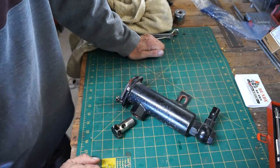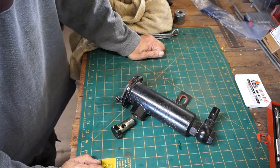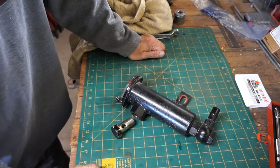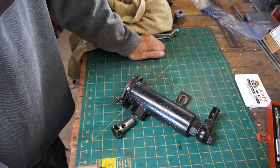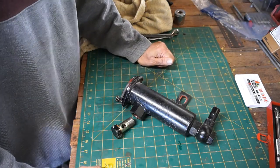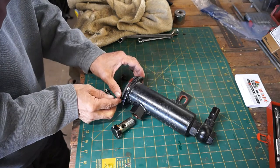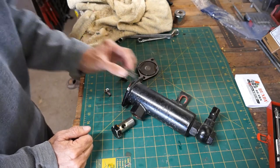So I've already pulled this housing apart and I'm not going to show you that because it was a rock show to say the least — I don't want you laughing too much at me. But this is a better explanation out on the bench so you can see it. There's a stainless steel strainer inside of this that obviously helps filter the hydraulic oil. From the diagram it goes up into what I think is called the gear pump. These two bolts came off the end, then you've got a cover with a little o-ring in it, then there's a spring that holds the strainer in place.